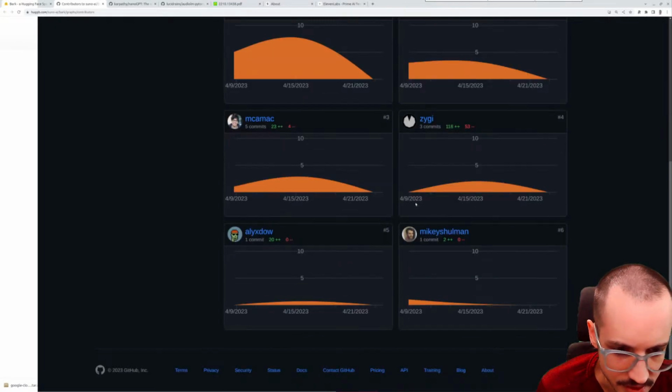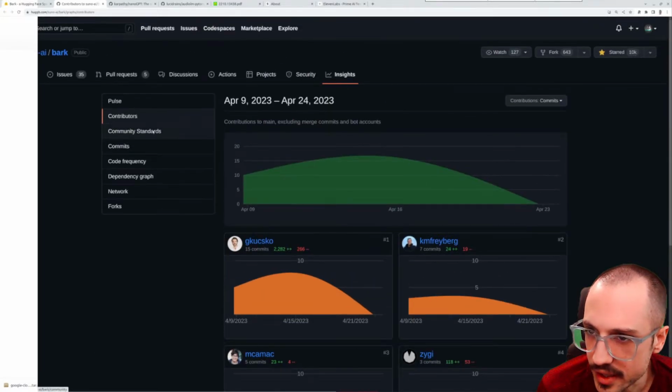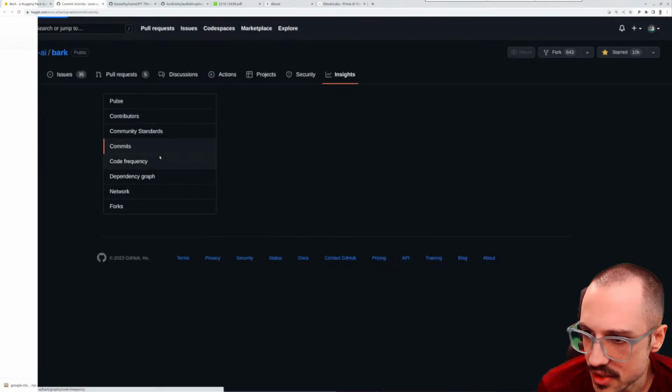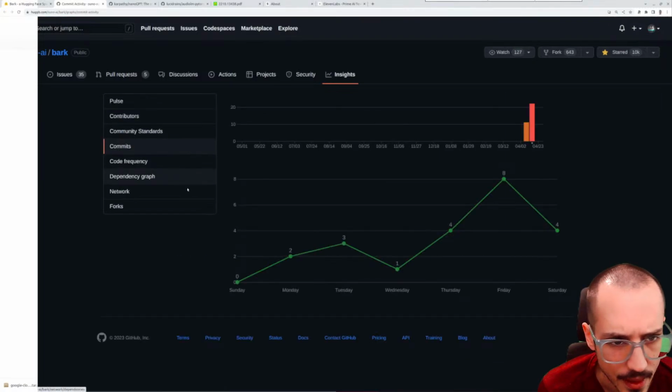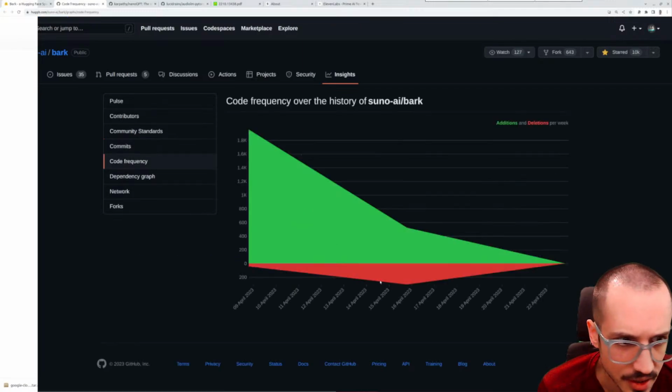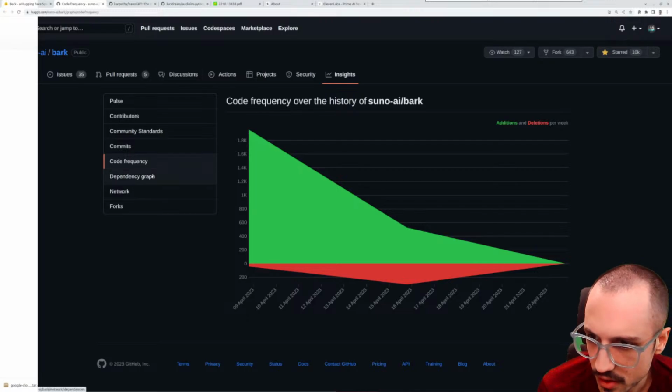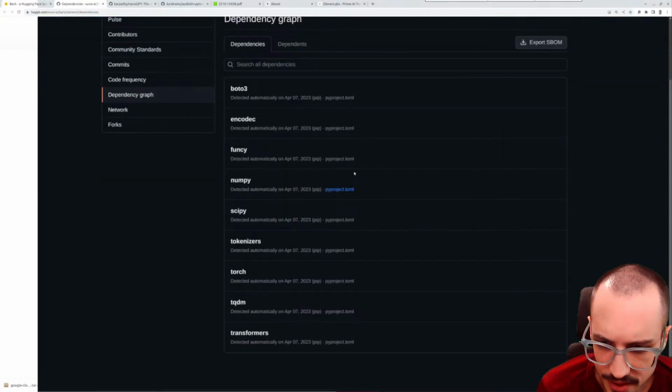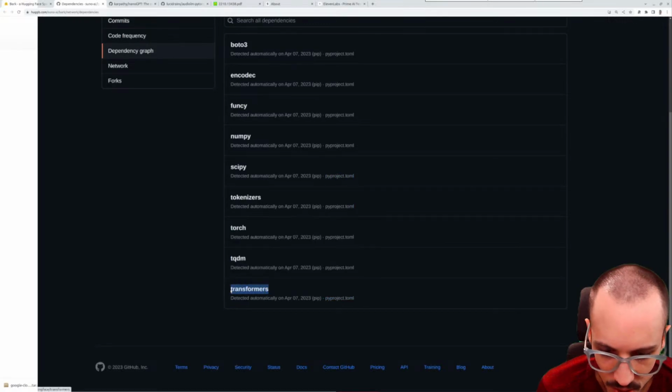And then I guess the rest is just other people. And then let's see commits. Yeah, so most of these commits coming in here, code frequency. You can see, right, they added the bulk of this repo, and then they just kind of add little things here, and then they mostly change some stuff around here. And then these are the dependencies, so obviously transformers, which is Hugging Face, they're definitely using it for the tokenization of the text, so that's largely what they're using transformers for.